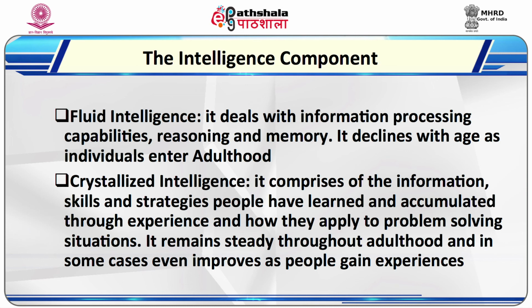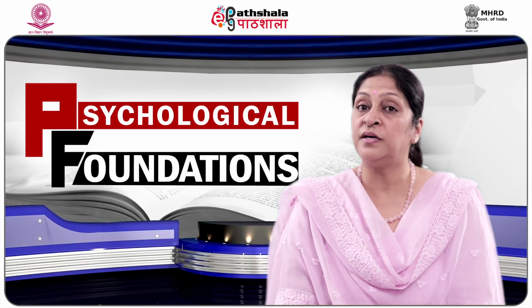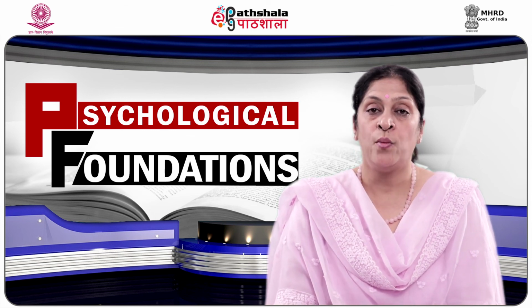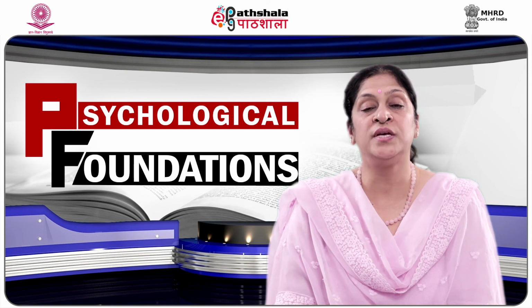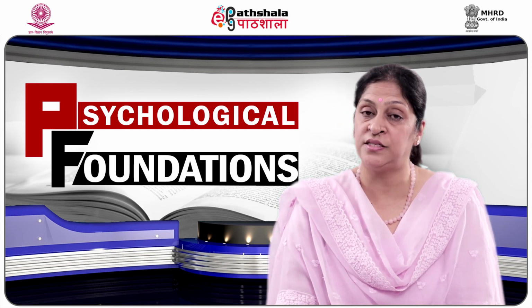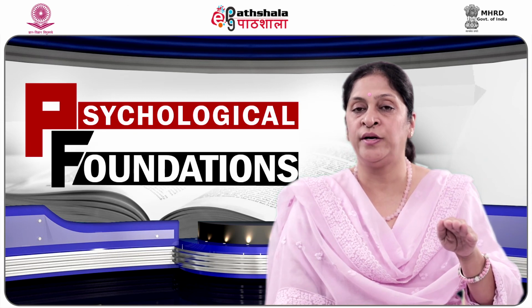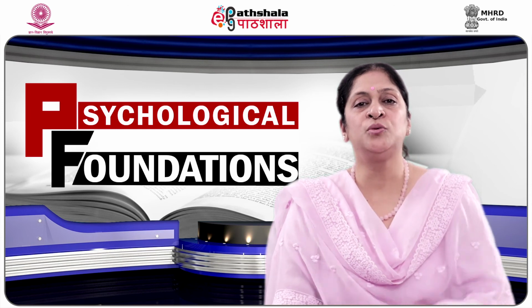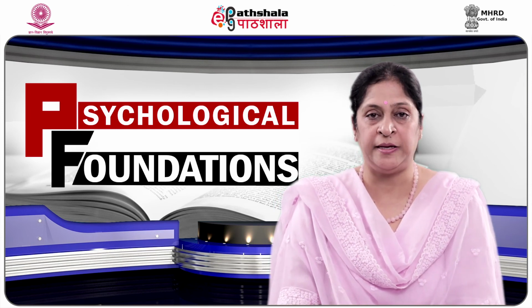The second part of intelligence is the crystallized intelligence. It is the intelligence dealing with information, skills, strategies, expertise of people, and as people age, their skills, abilities, expertise are on a rise, which is a part of our intelligence affecting our personality because people become very competent when it comes to developing and using their crystallized intelligence. So, fluid intelligence might be going down, but definitely crystallized intelligence is going up. So, there appears to be some kind of a balance which is happening.